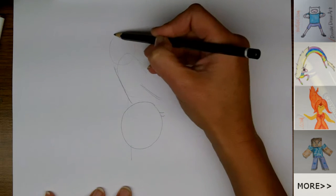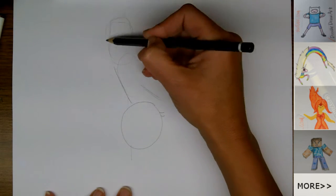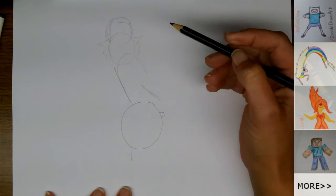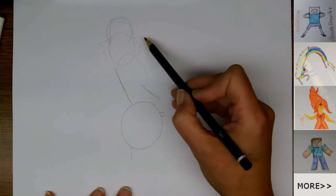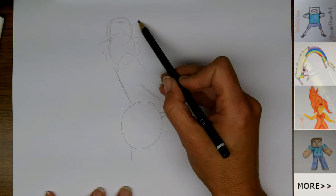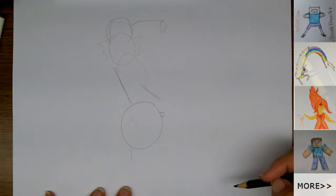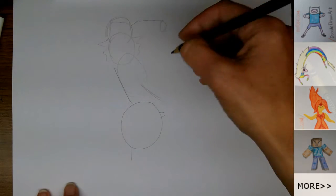So I'm going to place his face here, and his hat here, and his hair will be coming out like this. And his other arm is similar to his leg, coming out from behind and in this direction, and his fist will be here. So that's just a very rough sketch to help me get an idea for where everything's going to be so that I have enough room for everything.